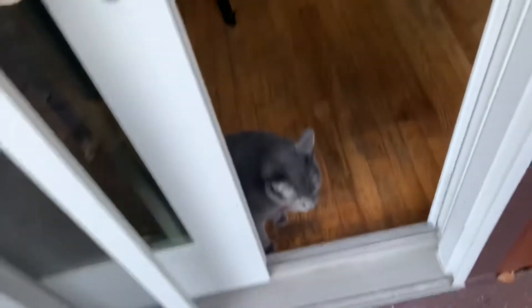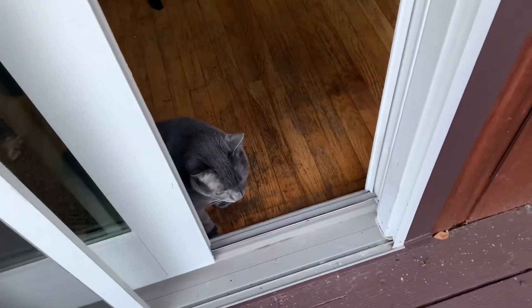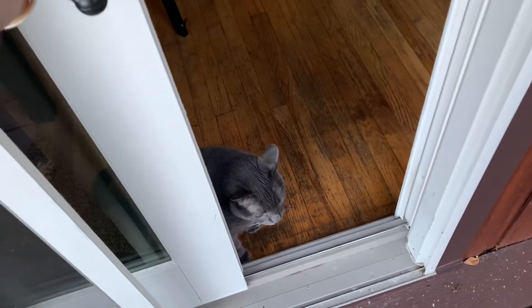My cat Luke wants to come out. Let me get him out. Come on out, Lukey — come quick. I don't want to let the cold air in the house. Or don't come quick. Closing the door in a moment. Oh, deception. Are you coming in or not? I mean out. I'm giving you a few more seconds. I'll continue the review while I wait.